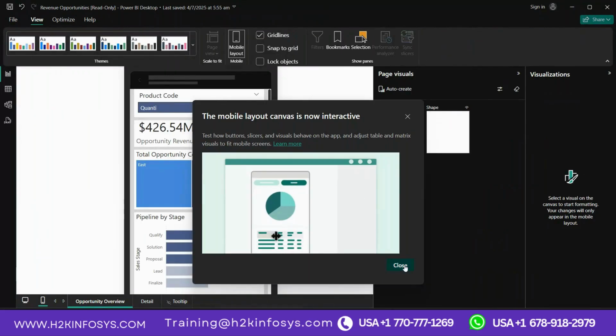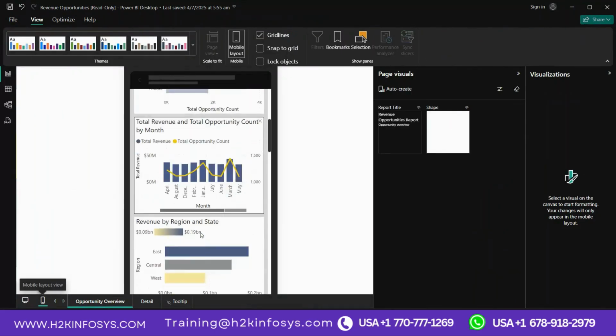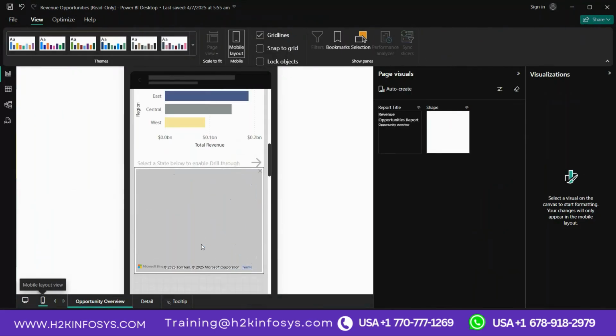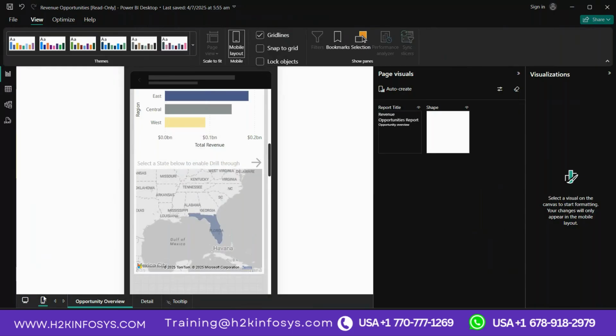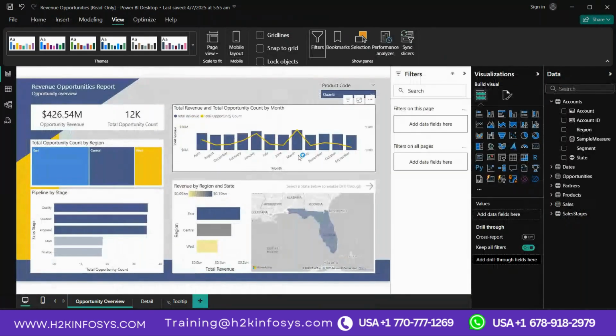This can be put in a mobile layout and published. It is as simple as that. But because we are all on a desktop, we will be focusing on the desktop only. If a mobile layout is a requirement from your project, you simply develop in a desktop layout, convert it into a mobile layout, and then publish it to your users. But our course will be predominantly focusing on desktop layout.